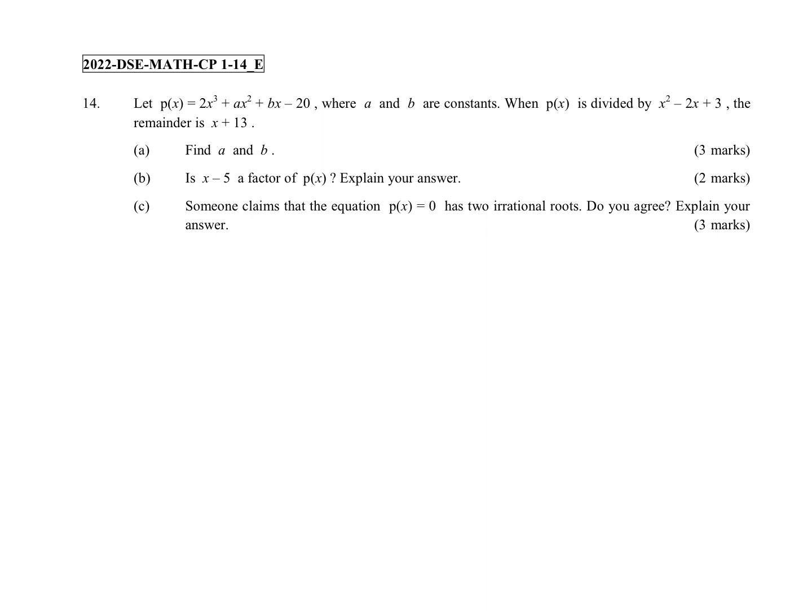So this video will be about a conventional question in paper 1 of DSE about the division algorithm and the factor remainder theorem. We are given a cubic polynomial p(x), and we need to find a and b, which are the coefficient of x squared and the coefficient of x respectively. When p(x) is divided by a quadratic polynomial, the remainder is x plus 13. So that is the second sentence.